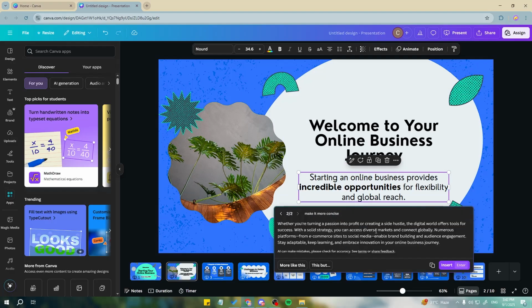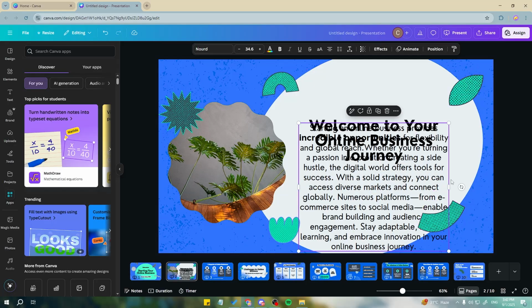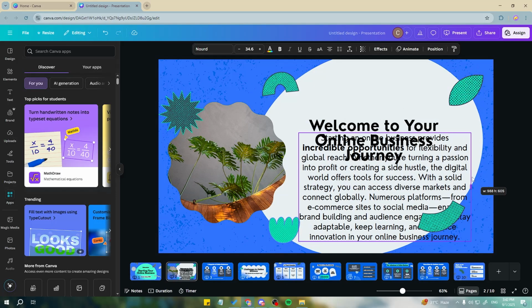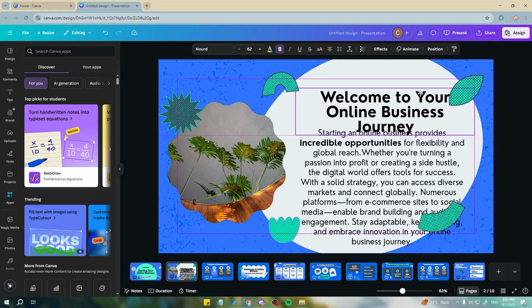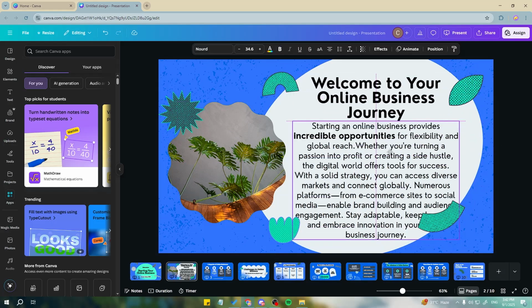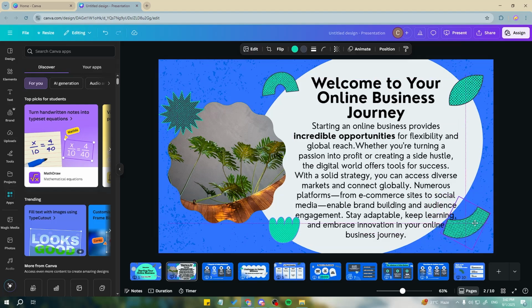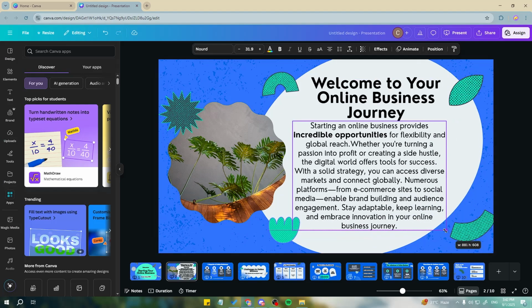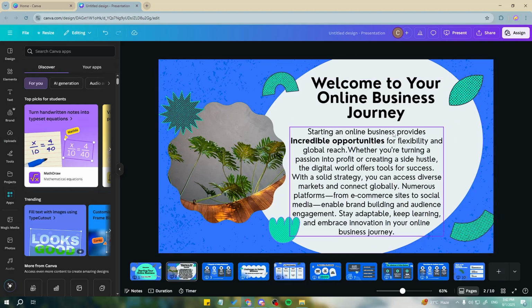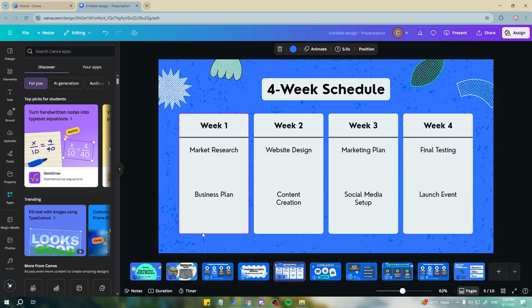And once you like what you're reading, you can then click on insert at the bottom right, and it will automatically replace the text within the slide. And of course, we are going to accordingly rearrange these elements so that all the text is visible and readable on your presentation. So you can use the Magic Write option to any text box.